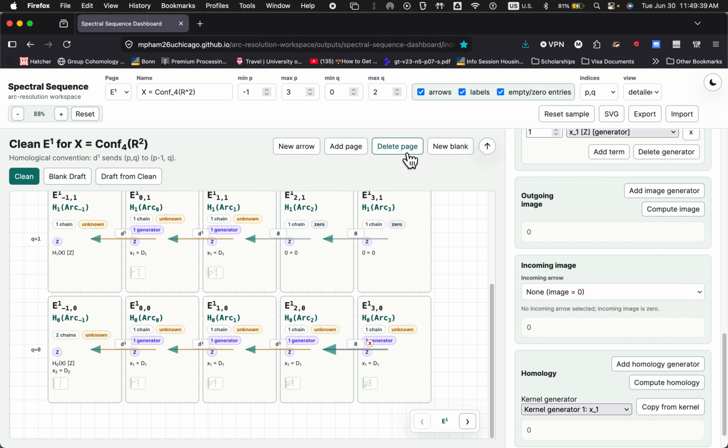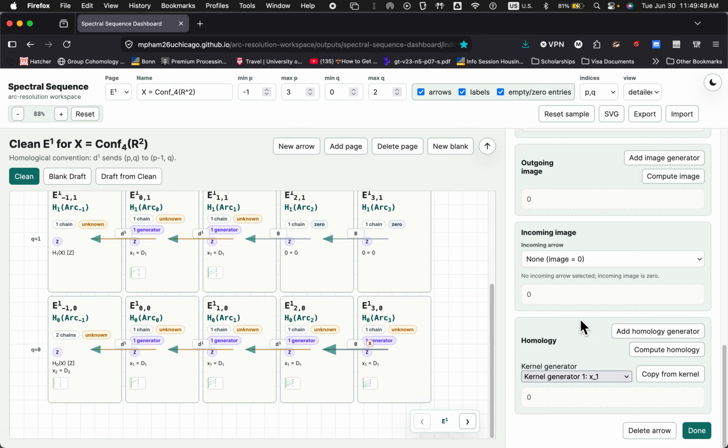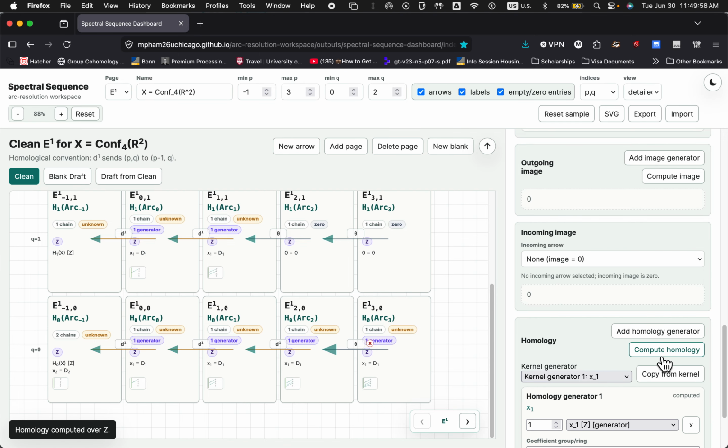The incoming image is going to be this arrow, which we don't have. But if we don't have anything, then the default is that the incoming image is 0, which is correct. And finally, we could compute homology either by hand or by computing homology.